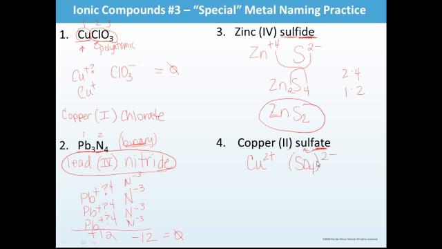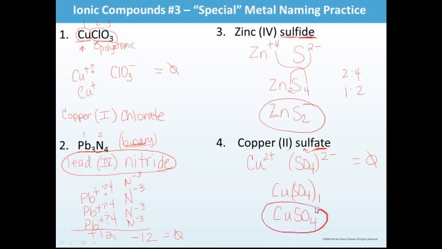Well, look at this. 2 plus, 2 minus. That already equals 0, doesn't it? So plus 2 and a -2 already equals 0. I need 1 of each ion. Remember, sulfate is an ion. It's a polyatomic ion. That means they act together. You have to have 1 sulfur, 4 oxygens in the sulfate ion. And I have 1 of them. So to have 1 sulfate ion, this is how it looks.